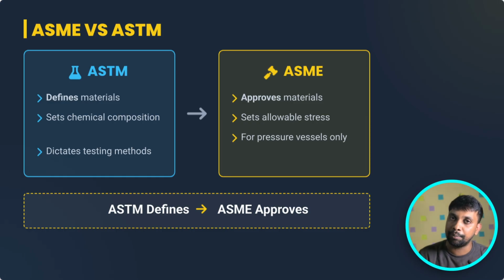If you are choosing the material from ASTM, sometimes the inspector will ask what is the alternate material you can use in ASME, why you have not used an ASME material, and why you have chosen an ASTM material. Those questions will be raised, but most of the time if the AI is an experienced person, if the AI has seen more pressure vessels, then the questions will be fewer. If the AI is new to the particular field, then there will be more questions, so we have to be prepared for that.